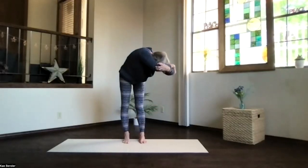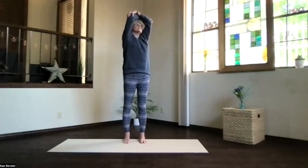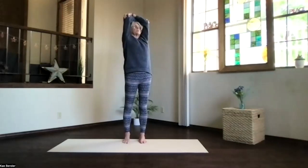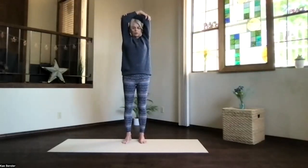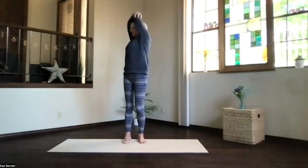And then in the twist still, work your way up and lift your heart. So remember, upper body only back bending when you're in the twist so that you don't overwork that low back. Shoulders are down, elbows stretching out. And then inhale upright, exhale to the center and switch your arms around. And again, bring your arms next to your ears, stretch the spine, turn to the opposite side.